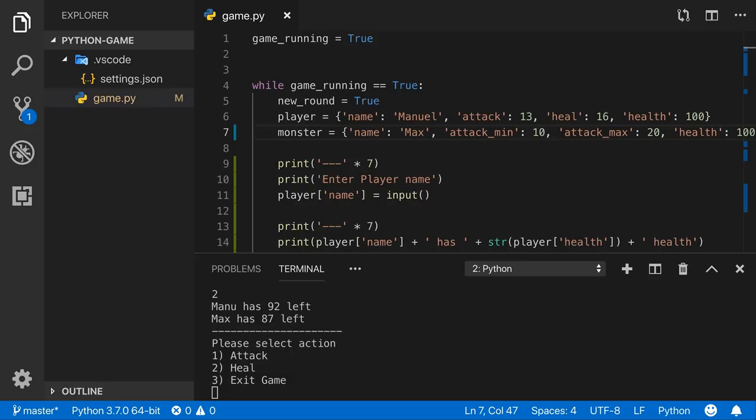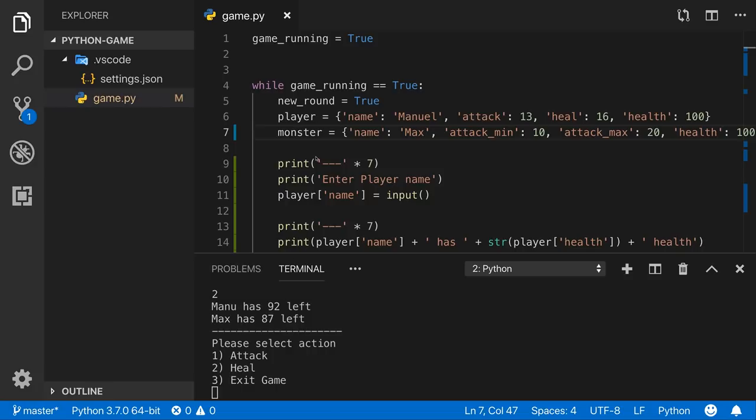For that purpose, we need to import a so-called module to Python. Now, what is a module? Generally, we could write everything from scratch right here in Python. This is generally possible, but it's not really convenient, and it would mean that we have to write a lot of code and a lot of logic just for things like creating such a random number in the end. Because of that, Python comes with a lot of different modules which can be imported to your project and which come with these features implemented by default. But the important thing is that you can use different features of this module in a very, very convenient way. Now, let's see how this works, because I think then it will become a lot clearer.